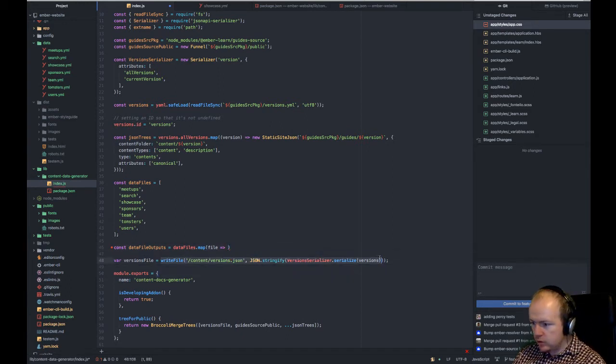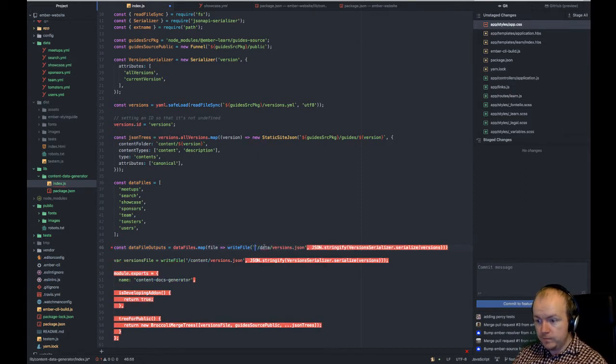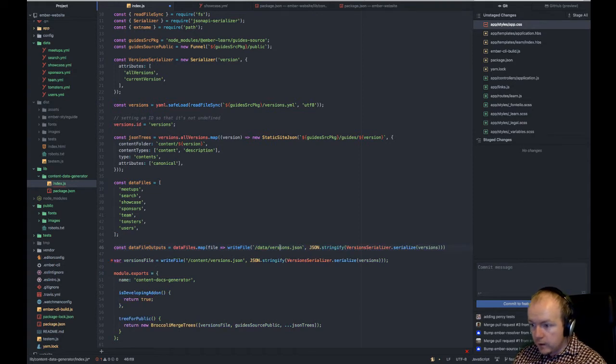I'm going to return a write file, and it's going to be data file .json, and it's really just going to be versions.